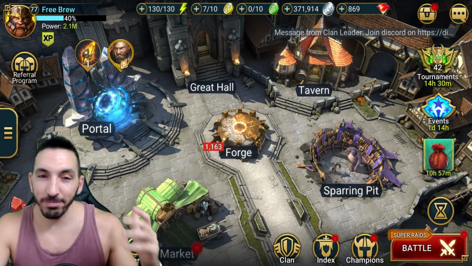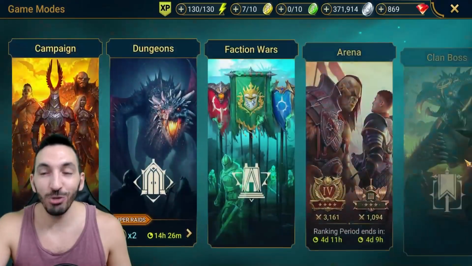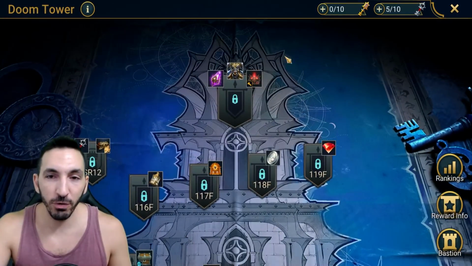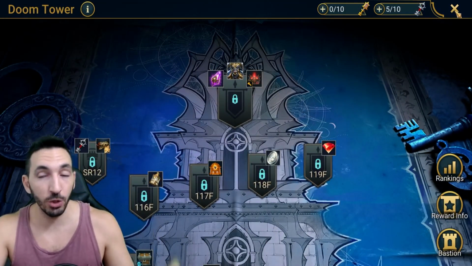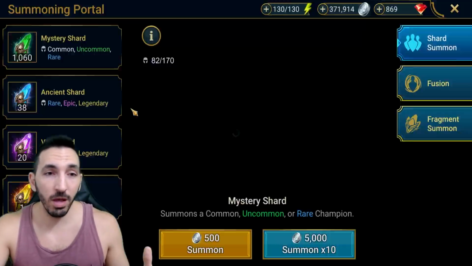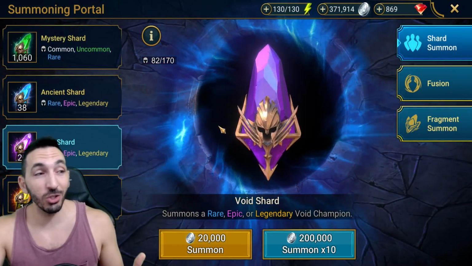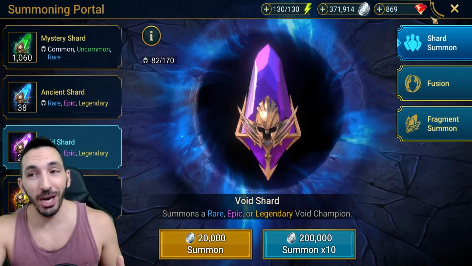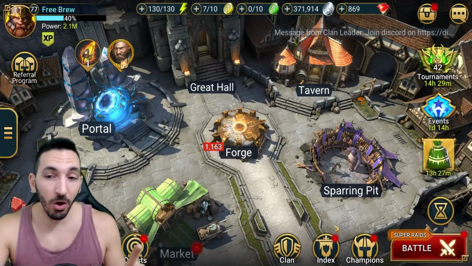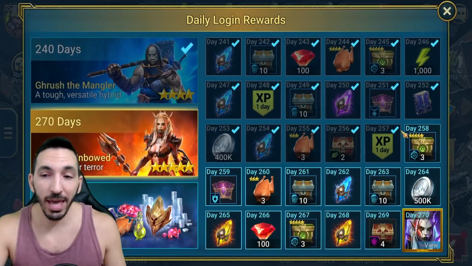Hopefully I'll push more, but I'll let you guys know tomorrow when the next Doom Tower unlocks and I get more gold keys. I'll be pushing for Dark Fae on normal 120. Hopefully that's gonna be good. We're gonna have a 2x on this weekend. Hopefully I get something. Look at those 20 void shards. It's insane. I never had a void legendary pulled on this account, so remember that.